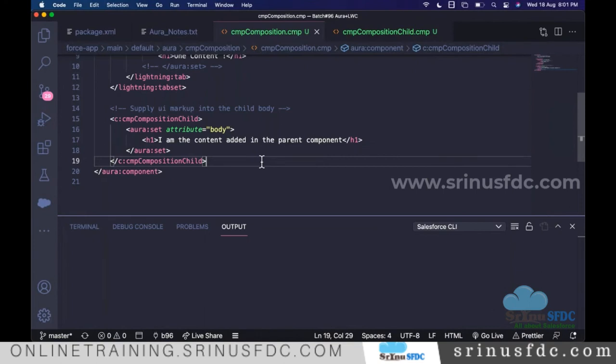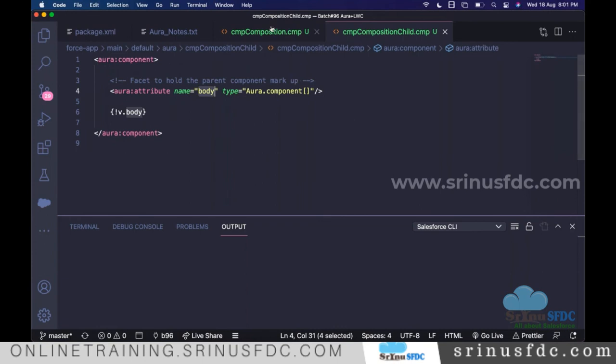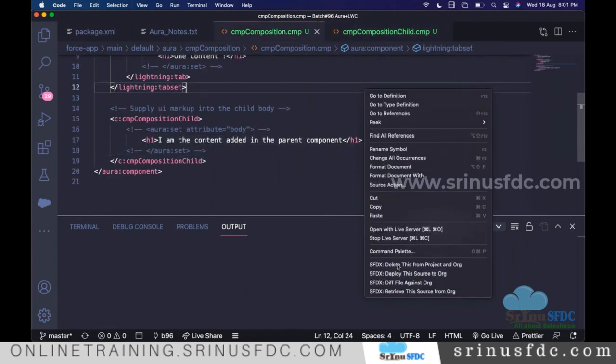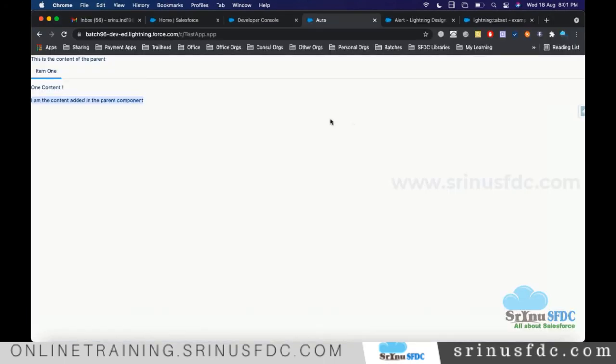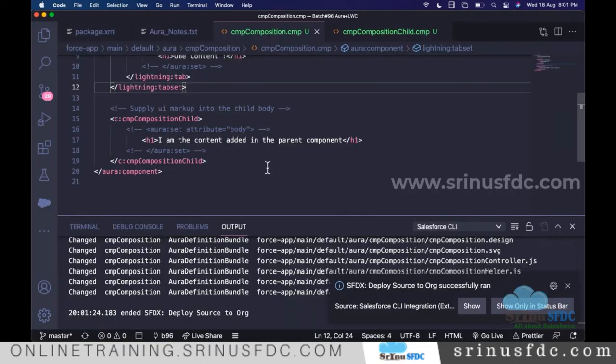And also here, one of the thing I want to show, again, this is optional. Okay, even though you don't give, by default, the content, whatever we keep inside this will be taken as a body for the child component. Okay, so still, if I give like this, also in the child component, so still you are seeing the content added in the parent component.